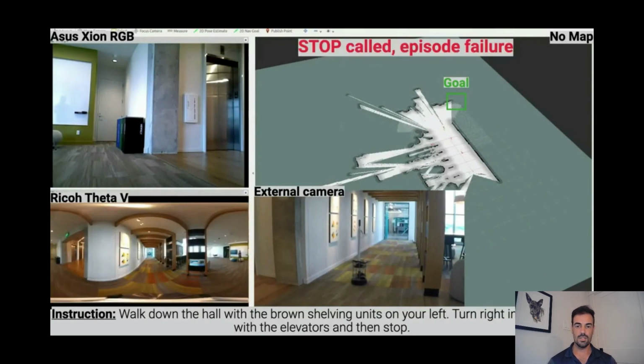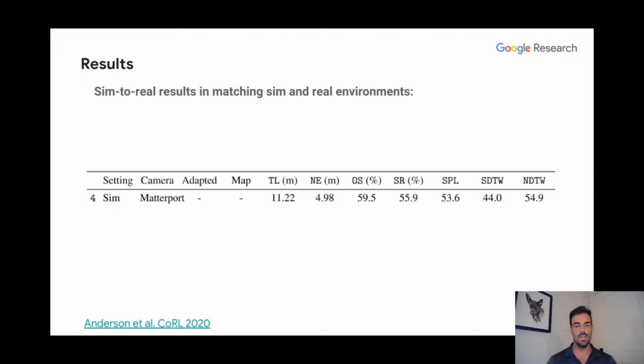So let's have a look at some results over the entire set of 111 navigation instructions. First of all, in the simulator, the agent achieves a success rate of about 56%, which is not too bad and similar to the room-to-room data set for this particular agent, which is based on the environmental dropout approach.